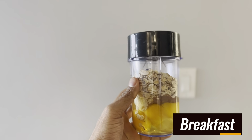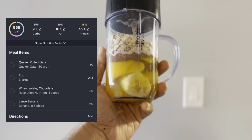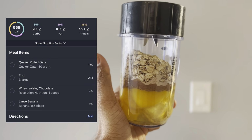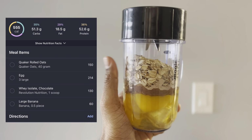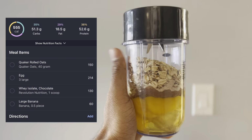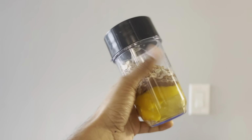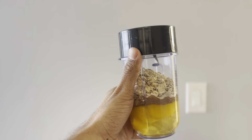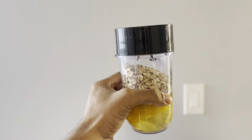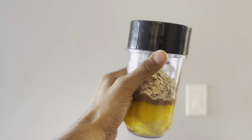Moving on to the first meal of the day, I'm gonna get some pancakes done. So what I've put is half a banana, 3 eggs, a scoop of whey protein, and oats. You can add a little milk and it will be nice and soft. Today I feel like having something crispy, so I'm gonna skip the milk. So this is one of my to-go breakfasts, and it's pretty easy. It's just a little time consuming, but I have these when I have a little more time and not an overload. So that's it.